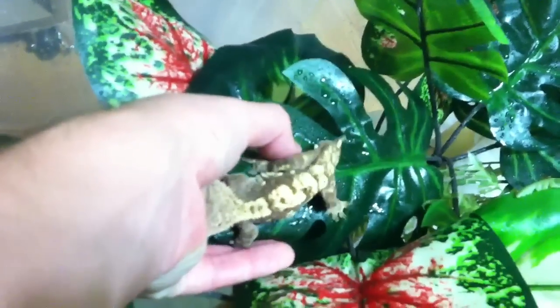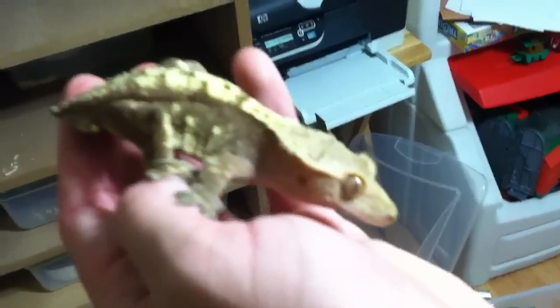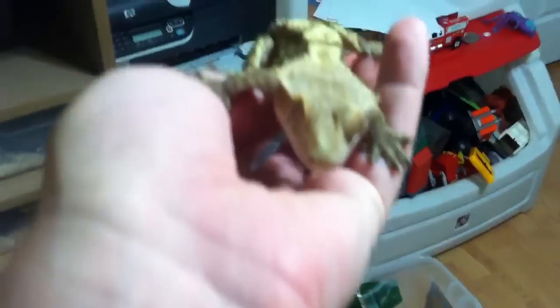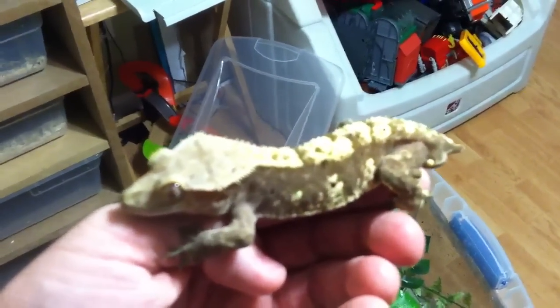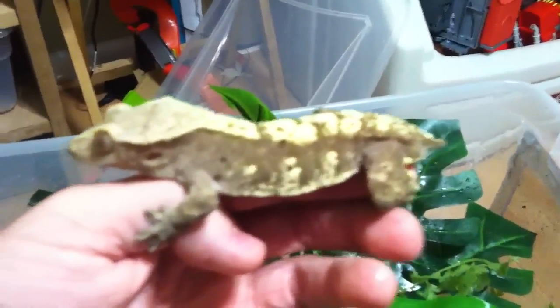Let's see if I can get him. That's him. And again, if I'm wrong on these morphs that I'm saying, just let me know. These are my first crested geckos that I got. But I believe he's a flame or fire. I don't remember what they call it. That's my male.